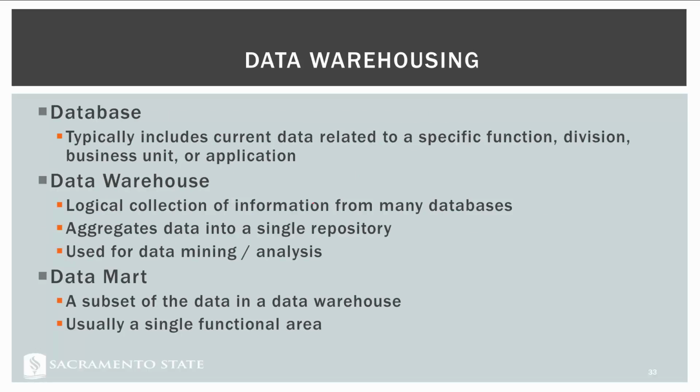All right, I promised we would get to data warehousing. Data warehousing, if you remember, is most commonly used for analytics, data mining, business intelligence, and statistical analysis. What we tend to do is take our databases, which we usually organize based off of a specific function or a particular business unit or maybe an application that comprises one database, and then we move them into our data warehouse. So the data warehouse usually is a collection of information from a lot of different databases.